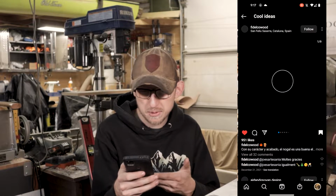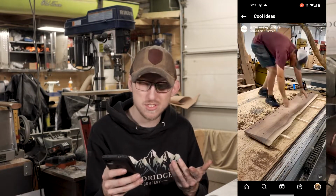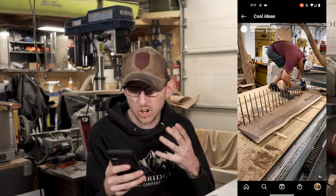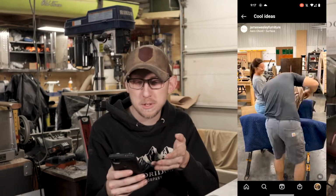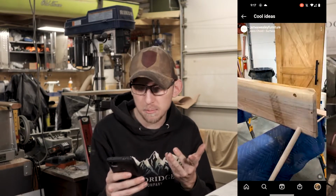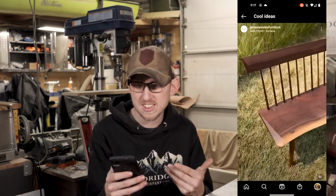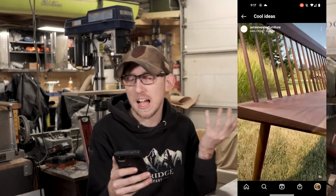Again, everything from something like spoons and bowls up to this bench that I really want to build something similar to, because I think it's such an awesome design style. And this incorporates perfectly with one of the books that I have. This is a shaker style bench that is almost the same as one in one of the books. So I basically have all the designs that I want, and this is seeing exactly how someone actually built it.